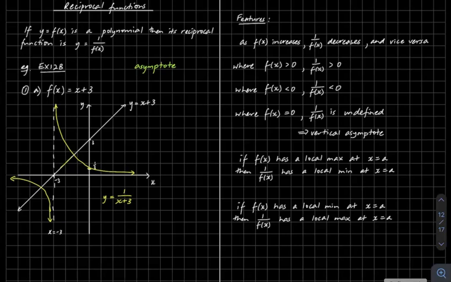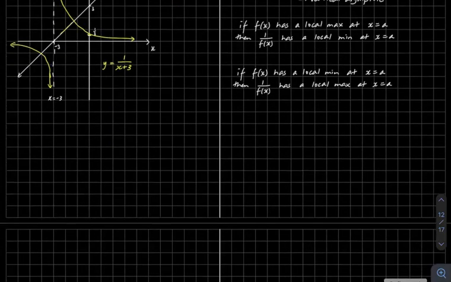Because either side of a local minimum, think about this, the function is increasing, which means either side of that particular value of x, the reciprocal will be decreasing. So somewhere along that same value of x, the reciprocal must have a local maximum. So let's look at a different example that might help us to demonstrate that last one there.